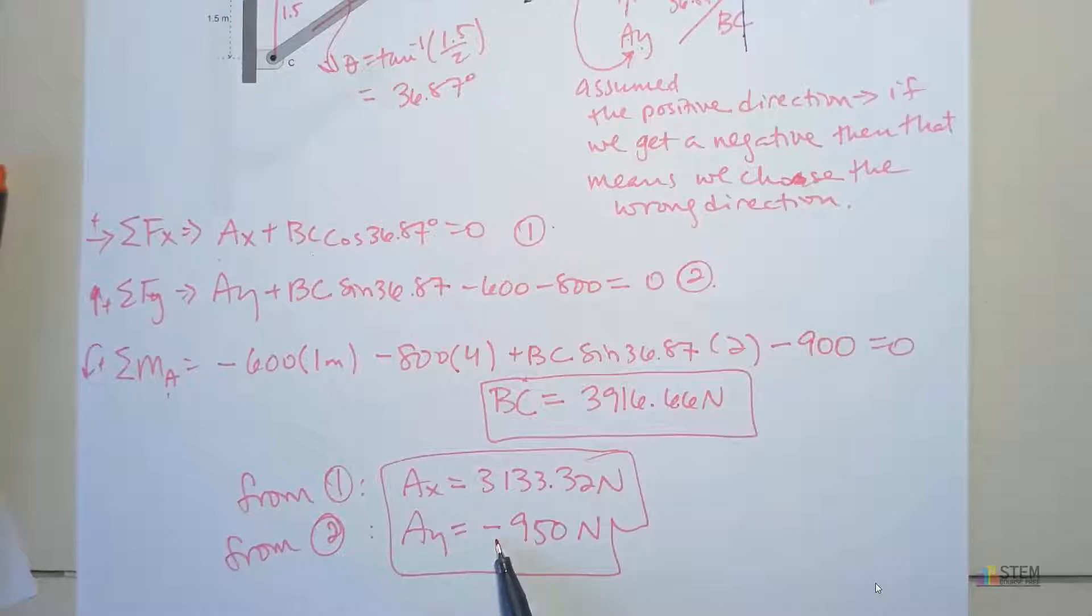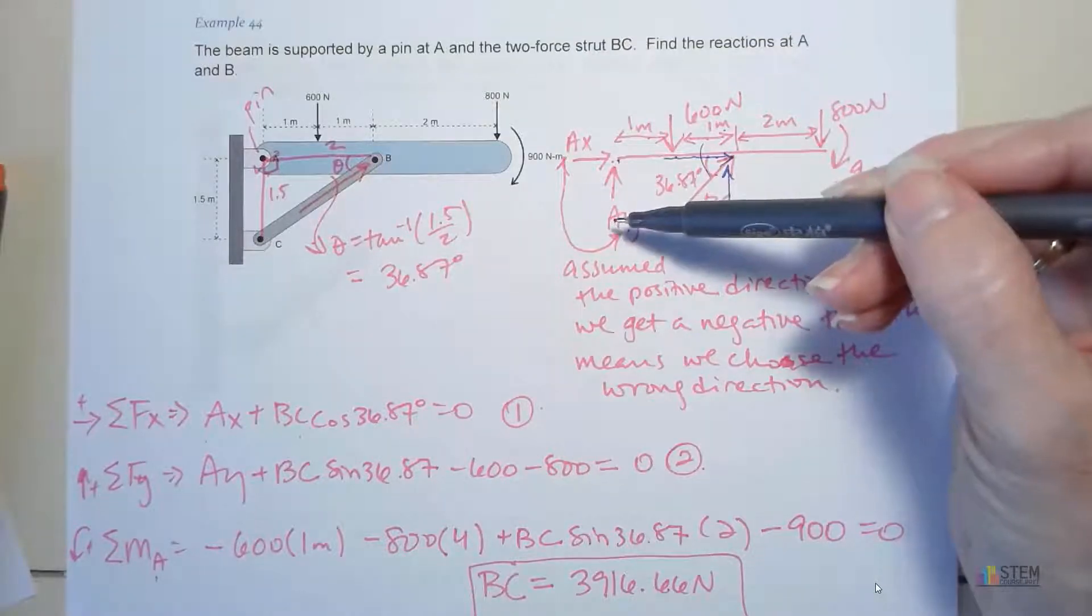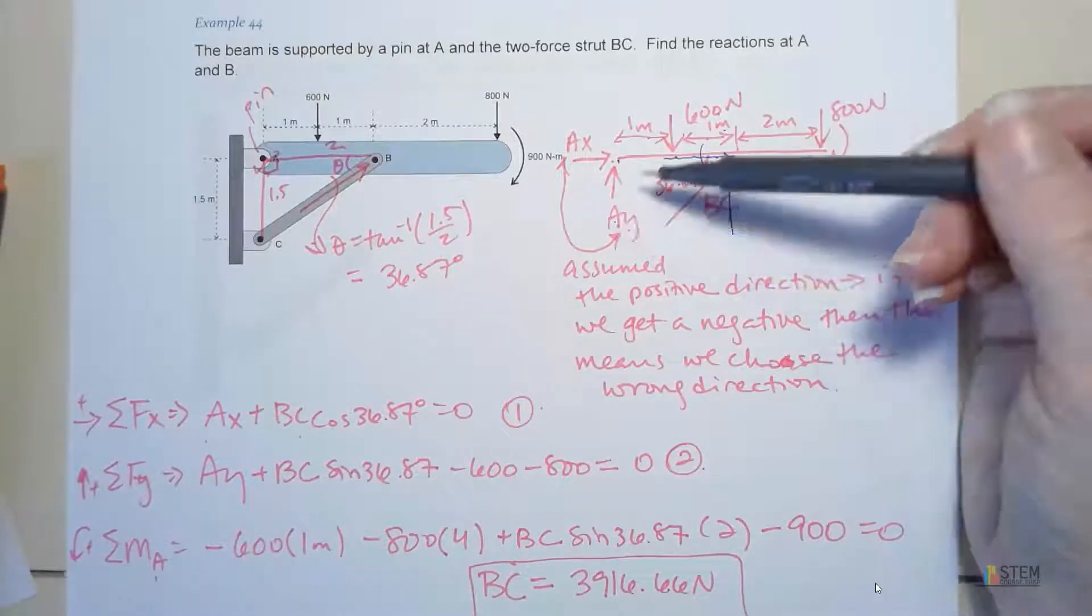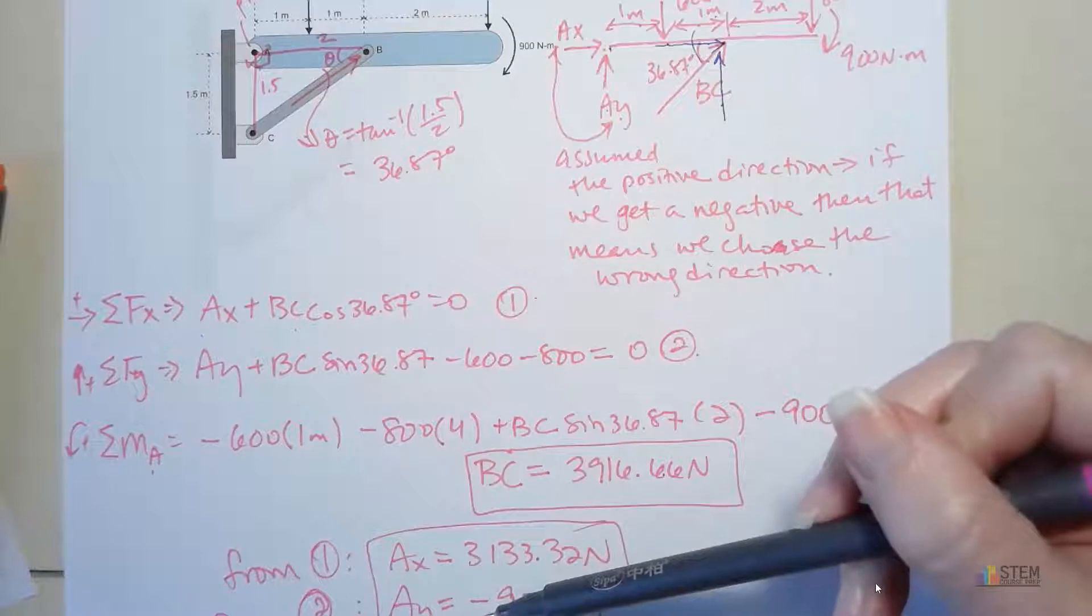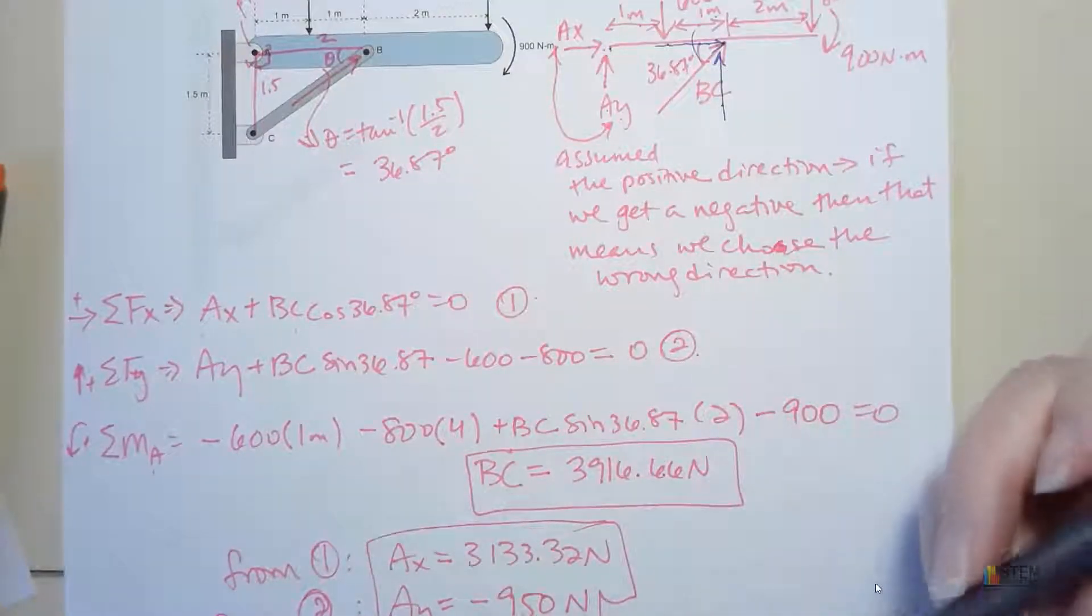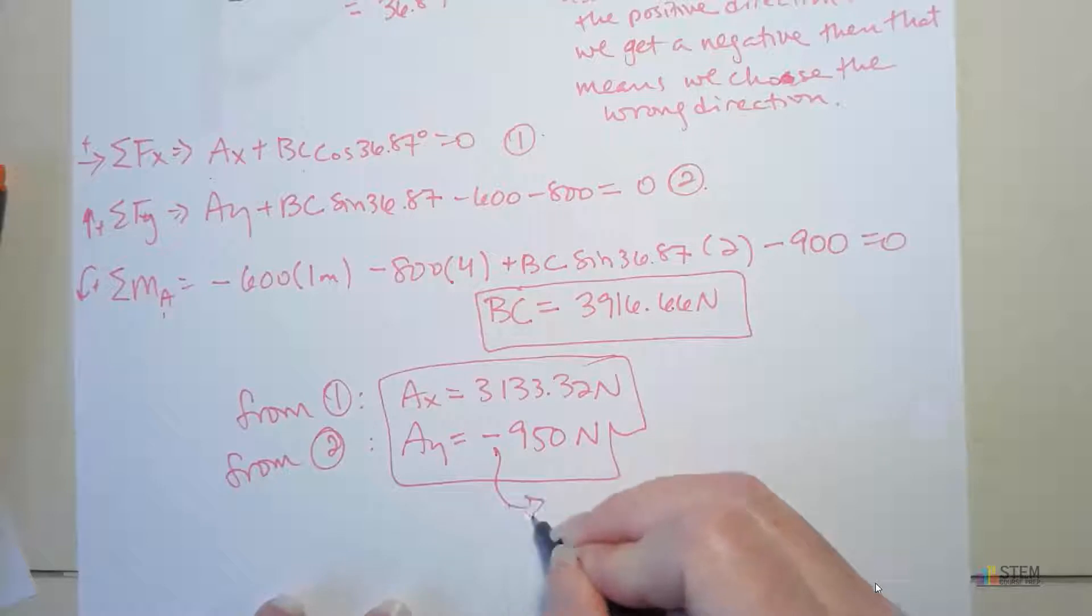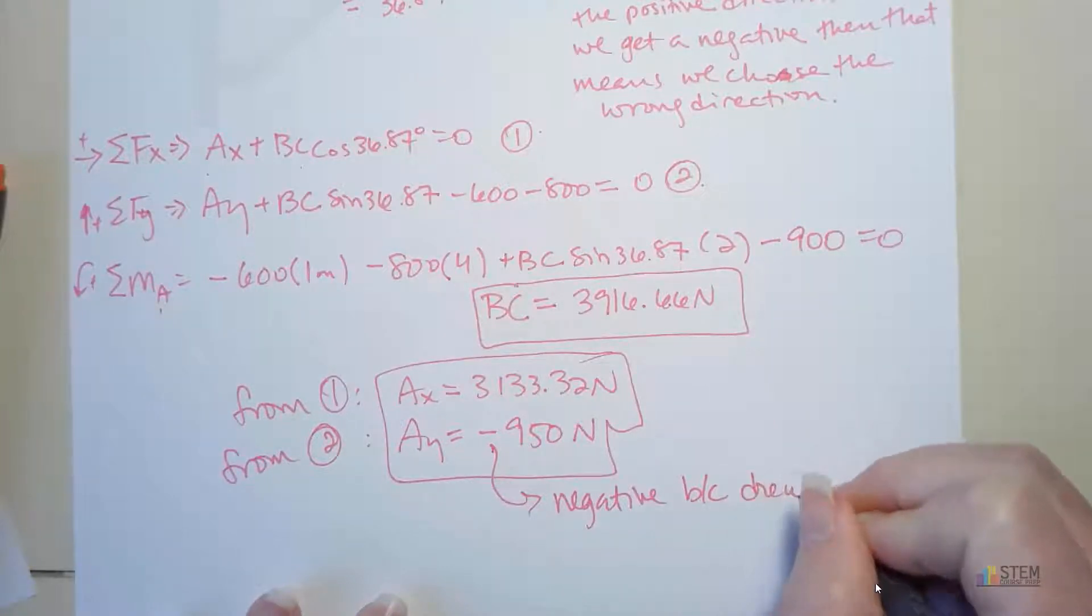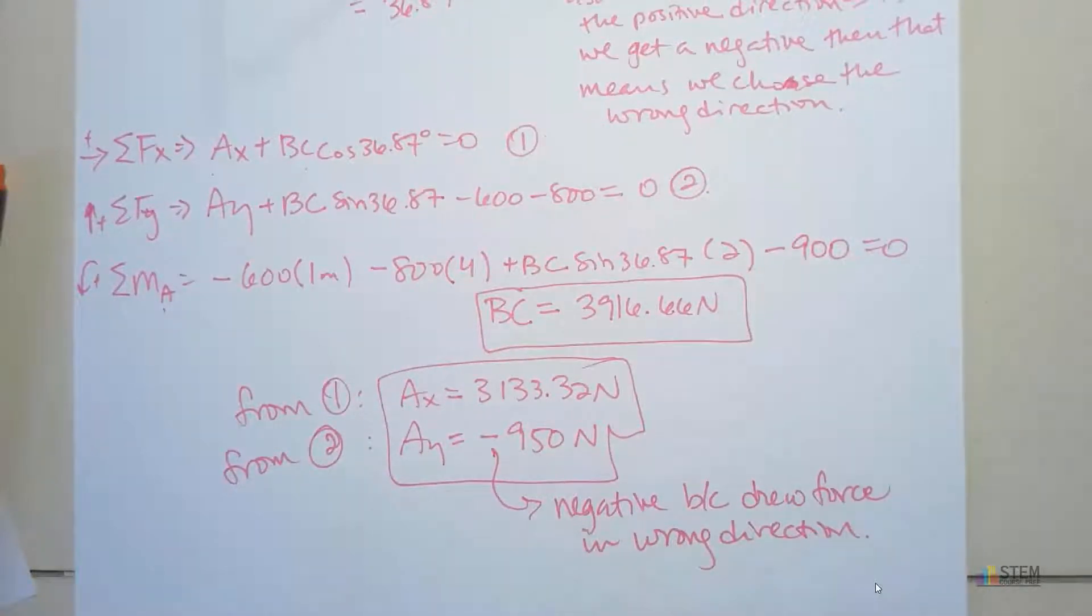Now we got the negative. So that means up here, we should have put it in the negative direction. We assumed positive because we said we didn't know what direction it was going to be in. We should have put it in the negative direction, but we didn't. So that's why you get this negative sign. But as long as your force diagram is consistent with your answer, all is good. So you don't really need to worry about it, as long as everything is consistent. We'll put negative because we drew the force in the wrong direction. But again, there's nothing really wrong with it. It's just that's why you got the negative, because you drew the arrow in the wrong direction.